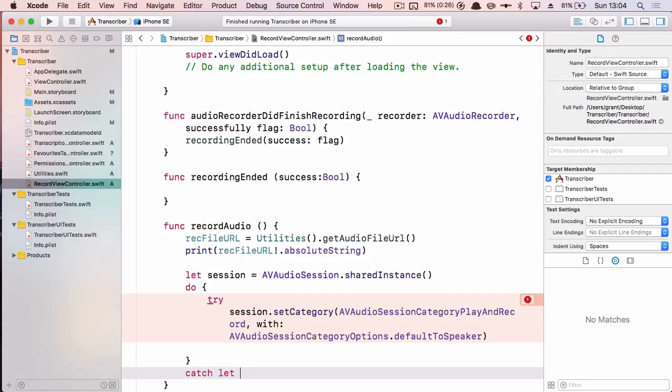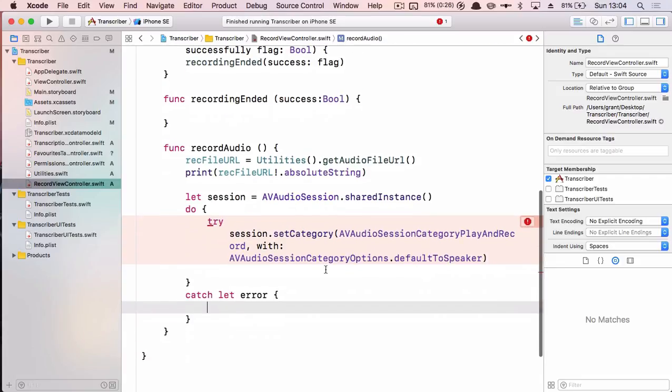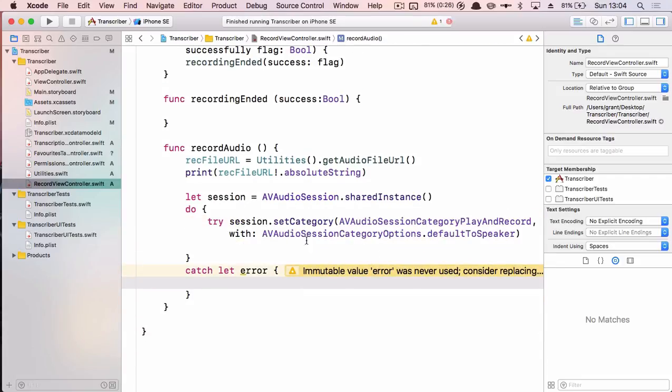So catch, let error. And that's the whole block set up for us. So that error should go away now. And down here, of course, we can have print failed to record. And we can add on the error.localizedDescription to give us some more details. Right, so we're setting our session.